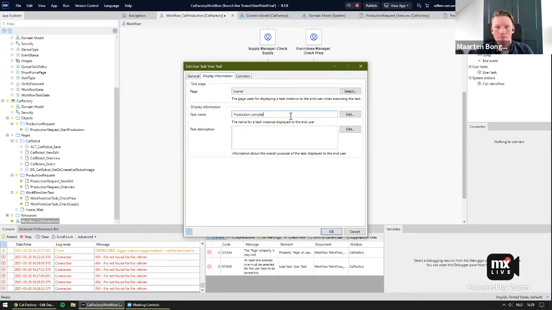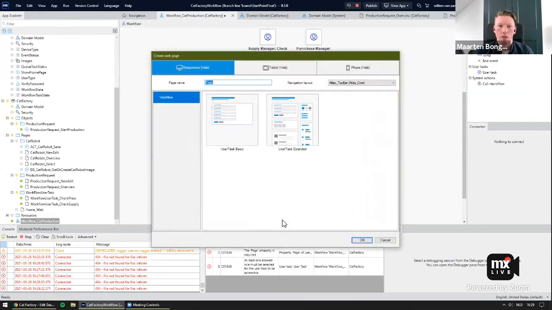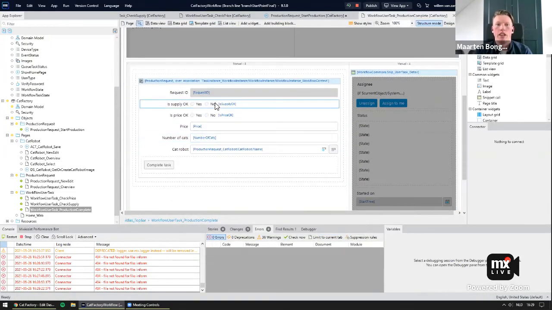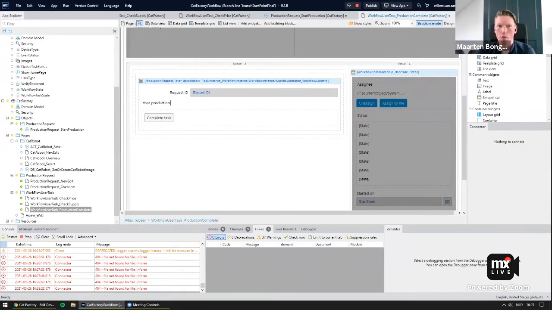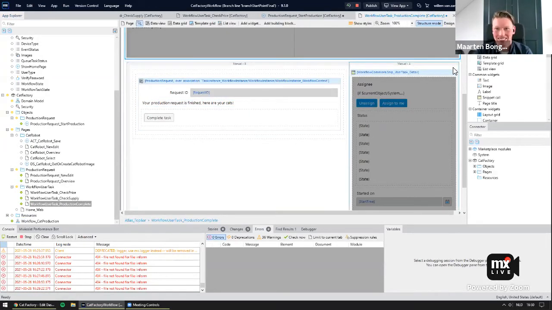We're going to give the task a nice name and this description. And after that, we can create a page for it. And the page is going to be similar to the other task that we created, also using a workflow comments template. And in this case, we don't need all the attributes. We just want to show the product manager that the GetRobot or robots are completed, are finished and produced, and that the product manager can complete the workflow. Exactly. Very good. I think you still need to set the security for that page. You're absolutely right.